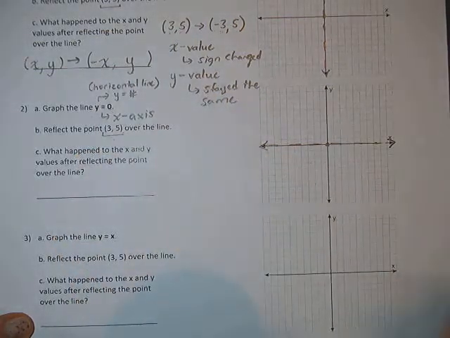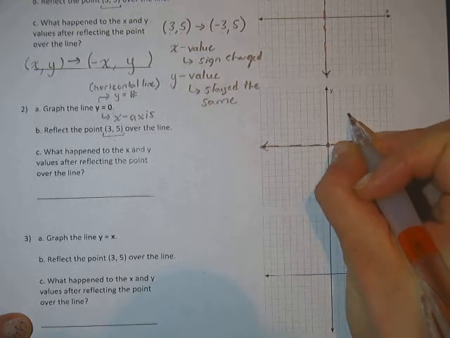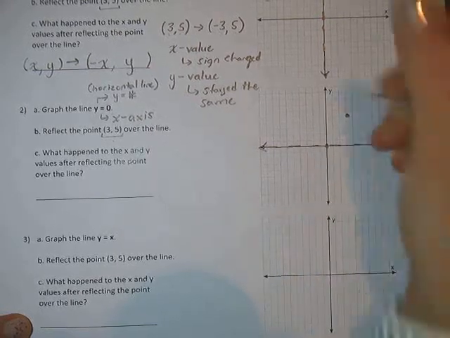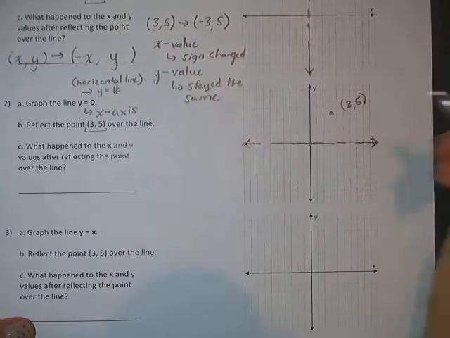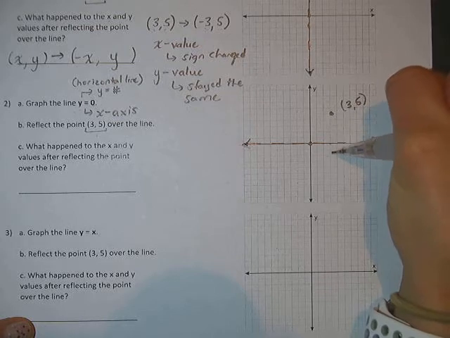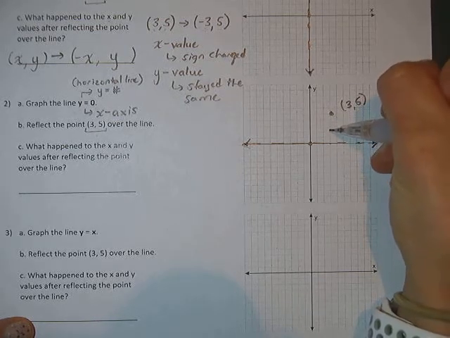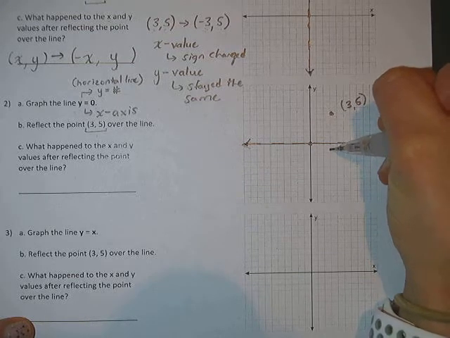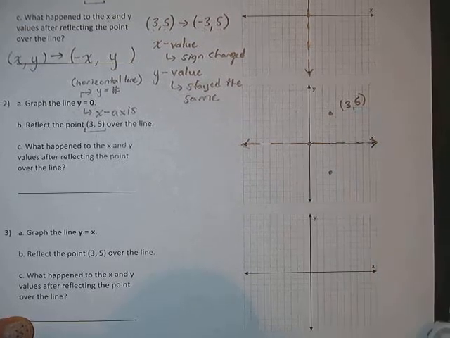So you go over here and you graph the point (3, 5): 3, 1, 2, 3, 4, 5, and I'm going to flip that point over this line. So when you flip it, it's going to end up on the opposite side of that line. So to flip it, you count directly towards that line, and then you put it the same distance on the other side. So how far is this away? So 1, 2, 3, 4, 5. It's 5 units away. So I'm going to go 5 on the other side. 1, 2, 3, 4, 5. So it lands right there, okay?